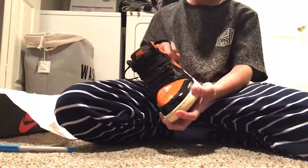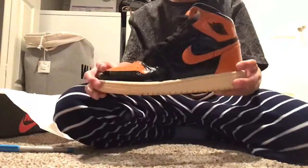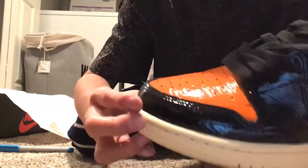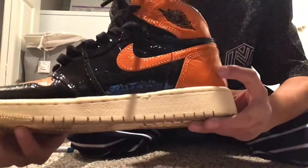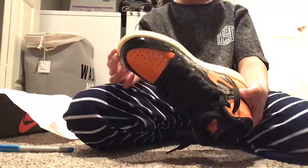Because it has that texture that feels like it's bumpy and wavy on the shoe, if you guys can see that. Yeah, now you guys can see that. So, you see that? It's literally supposed to be like that. And as you guys can see from right here, it's a little bumpy down too. And yeah, these shoes are really iconic. Really, really into these.